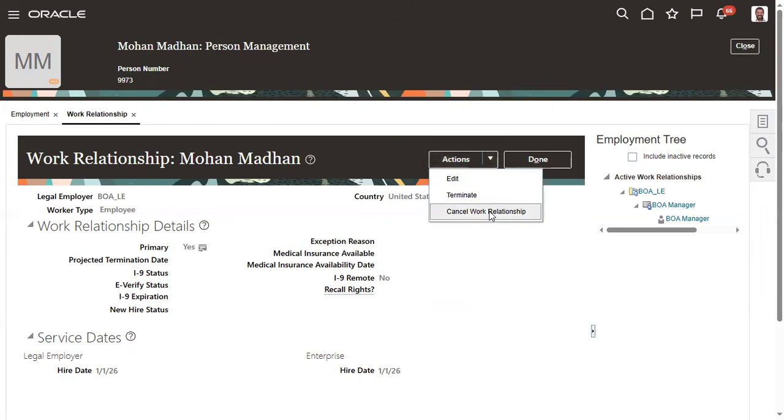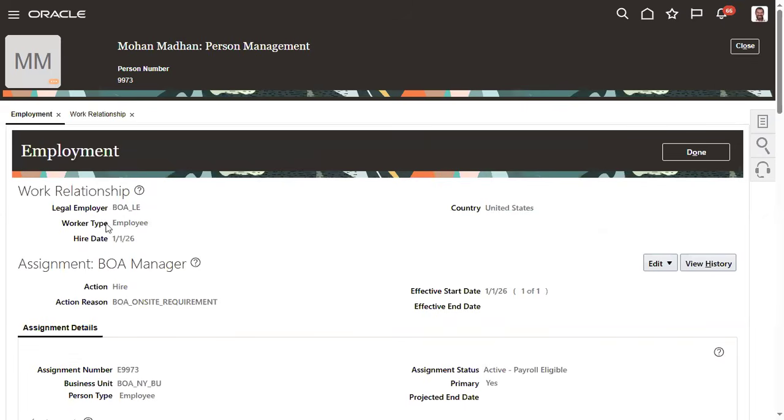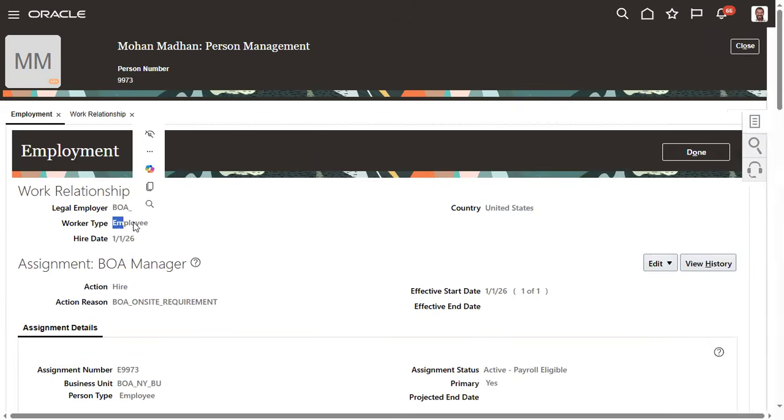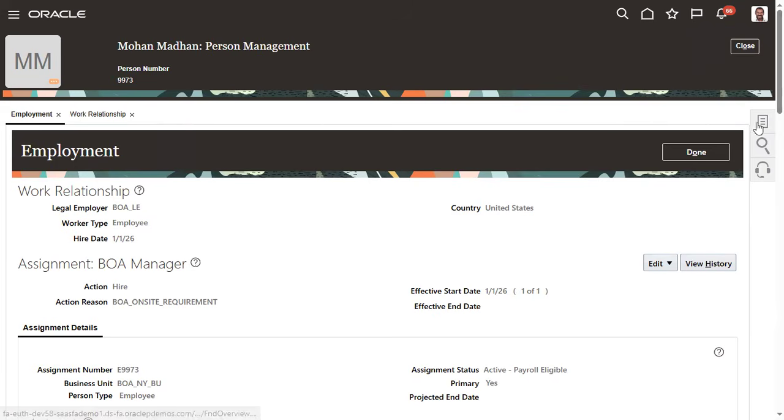In case the employee has multiple work relationships, let's say the employee is working with the same company with multiple work relationships. One assignment is working as an employee, another assignment is working as a contractual employee. In some countries, it is allowed, in some organizations. That's why this flag facility is given by Oracle. An employee can have multiple work relationships with the legal entity.